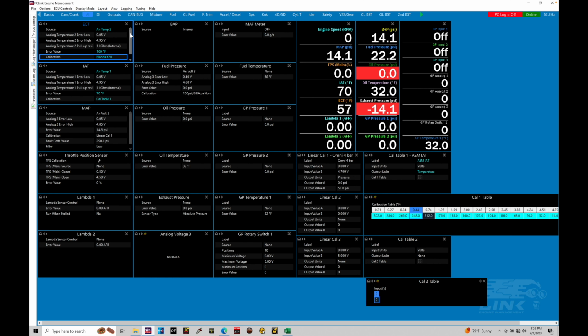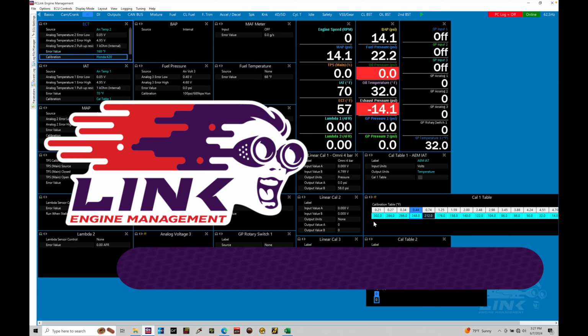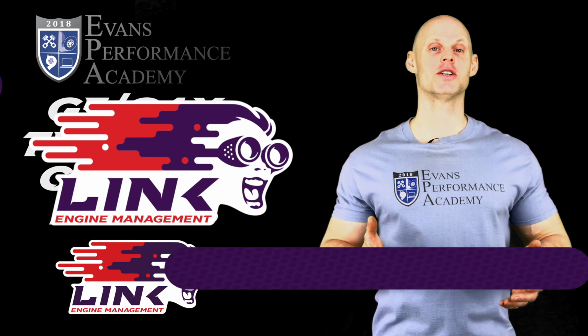So we have the ability to use a drop-down option, or we have the ability to use a cal table to build out a custom cal table. If your oil temp sensor isn't fitting in the drop-down, you'll probably build a cal table out for the sensor. Same's going to go for a general purpose sensor, general purpose temp. If you're going to be using that for differential or transmission temperature, you'll find that you probably have to do the same thing with another cal table. So that's going to wrap it up here, taking a look at setting up and working with our temp sensor inputs.